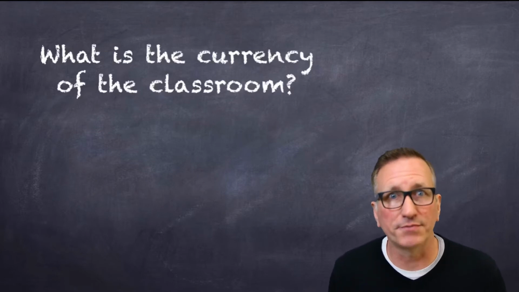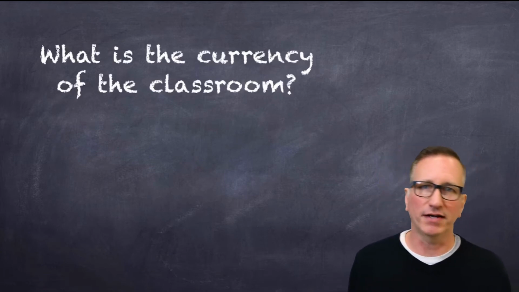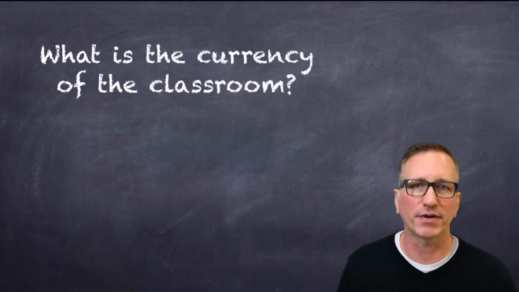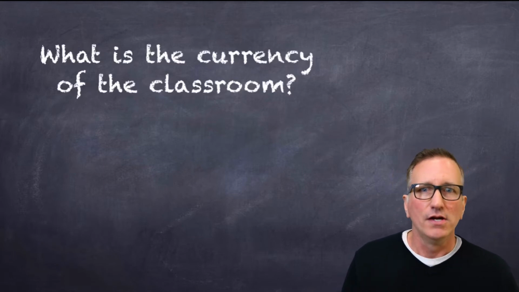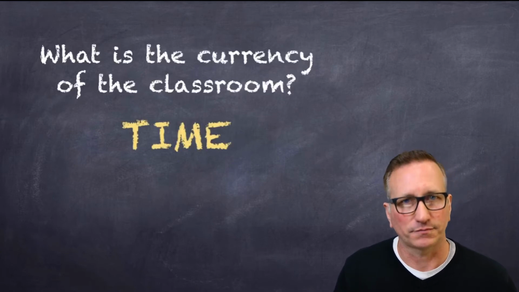Because currency is what people work for, right? In the real world, we all work for money. Well, we're not going to give the kids money. We're not Venmoing the kids for their cooperation. We're not paying them off. That's bribery. So the real currency of the classroom is time.